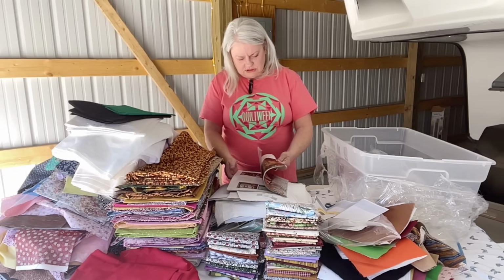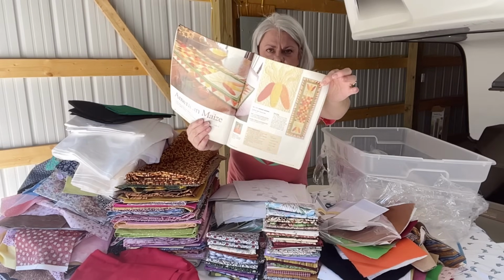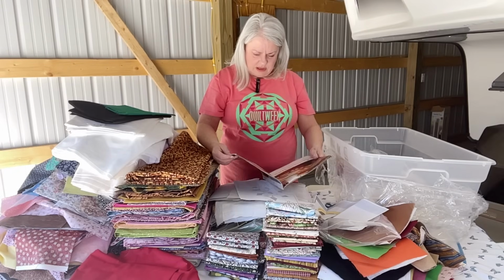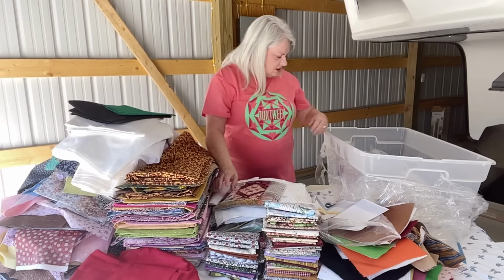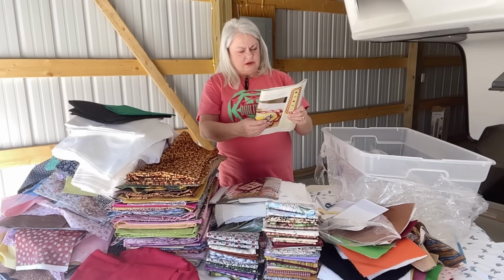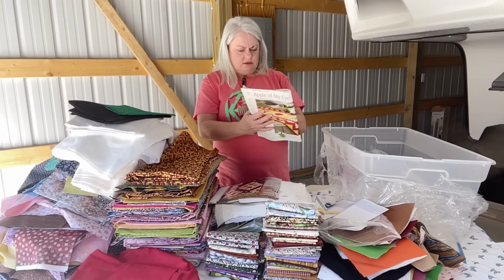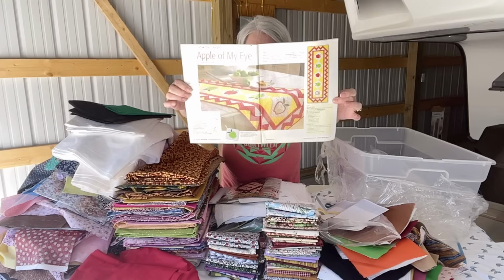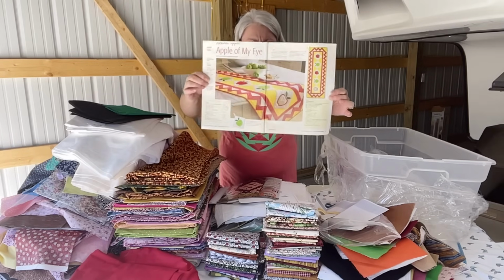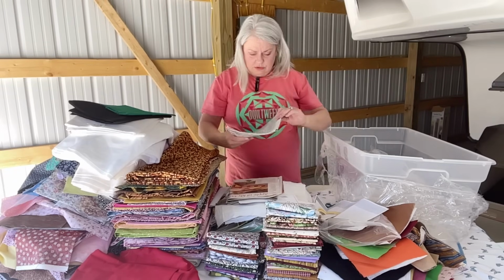And it looks like she has, here's the corn thing. You see it? That's what she was going to do, I bet. Okay. And then this one, she has pot holder apron, apple of my eye. This is what she was looking at in this one. This is McCall's Quick Quilts, August, September of 2013. So that was something she wanted to do, or did do.